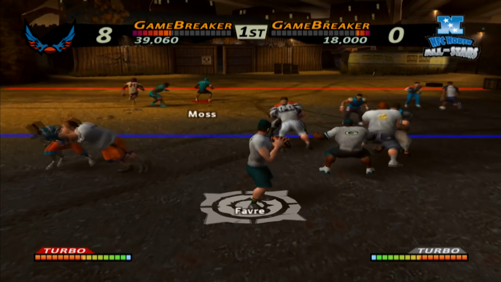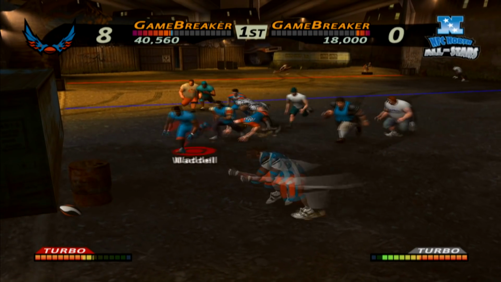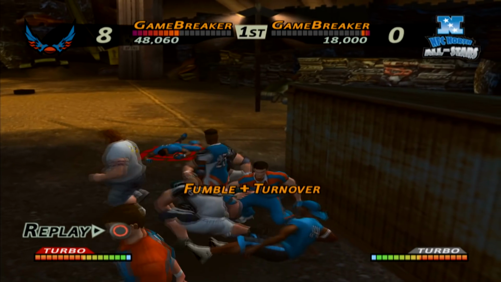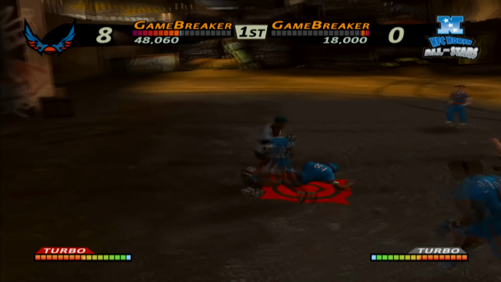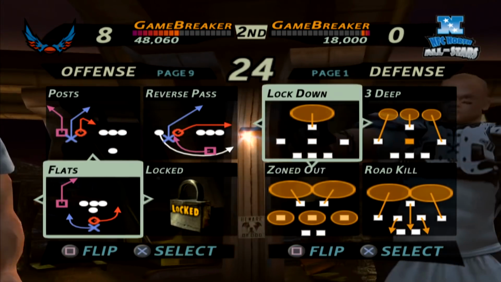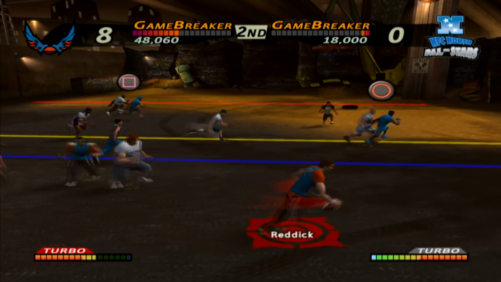Now the All-Stars closing in. Wow, a fumble. Who's going to get there? It's still in bounds. Come on. Yes, we got the ball. That was close. A reverse to Moss. And he slipped. Didn't work how I expected that to. This is a dominant start, though.